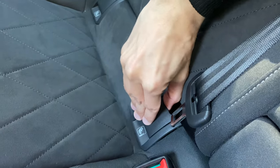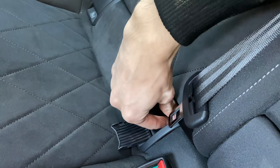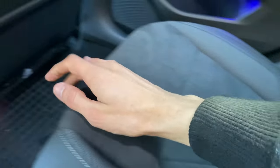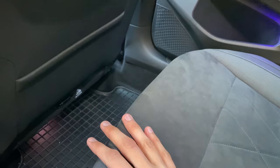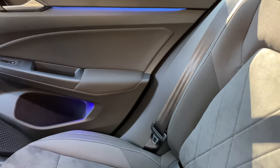So, just to show you a little detail here. For the child seats, you don't remove these anymore. Just go down and then you lock the seats. So you don't have to worry about losing these. That's really nice. Of course, you have an anchor here for the child seat behind the front passenger. And I think that's it.